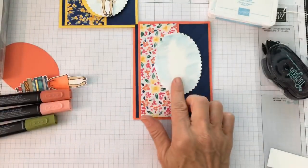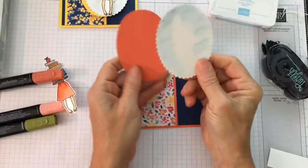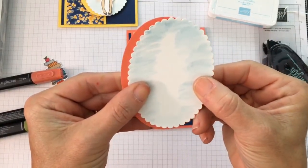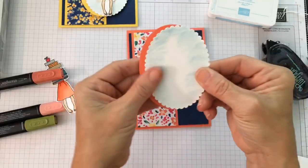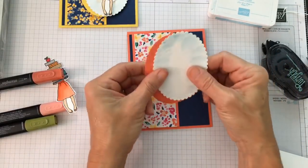Now this was the large layering scallop circle. Oval circle. Oval. Oh my goodness. Guess what? This fits on this, but you can barely see it. So what I did was I offset it just a tiny bit, like right there, so that at least you can see that there's color behind it. I found it got hidden when I did that.